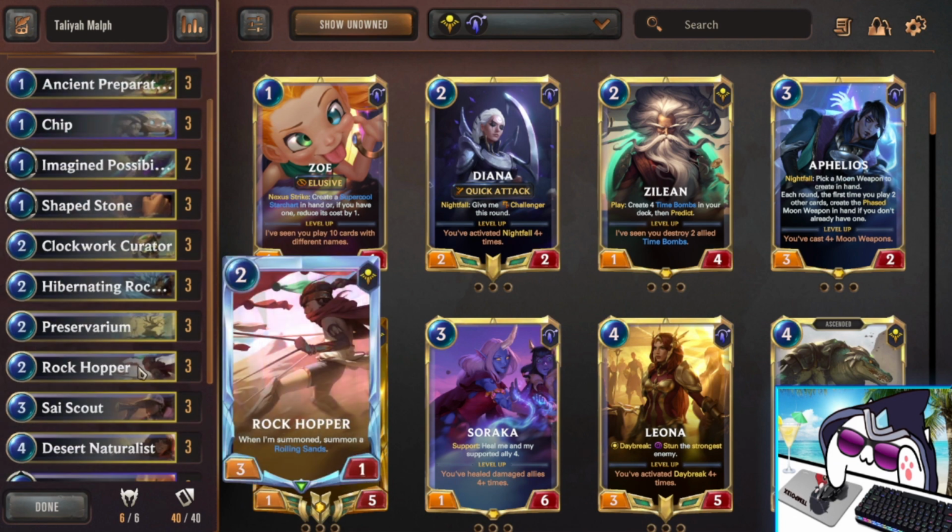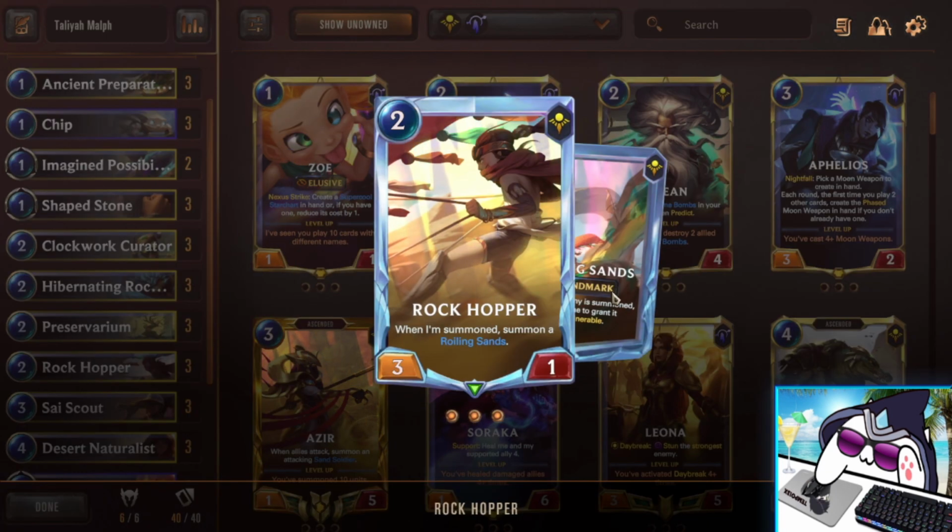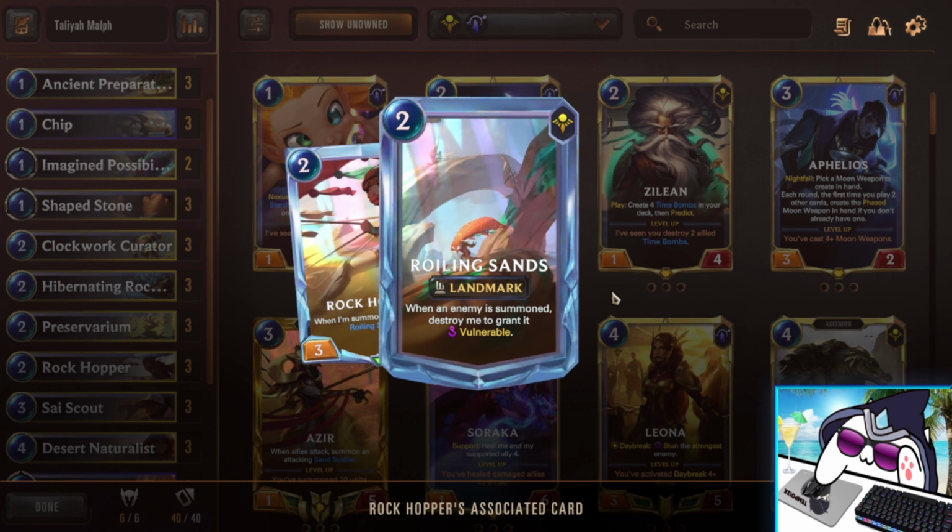Next we have Rockhopper, really good, 2 mana 3/1, summons the Roiling Sands. Roiling Sands is a 2 mana landmark, so that helps for Malphite, of course. You get to generate it literally for free. That helps Taliyah, it helps Malphite, they level up in your deck, and it's also just nice to give things vulnerable. You can trade into stuff with your Rockbears or your shape-stoned up units, so we got that going for us.